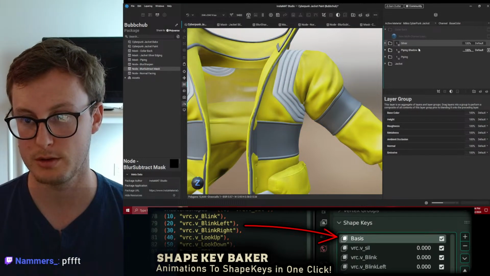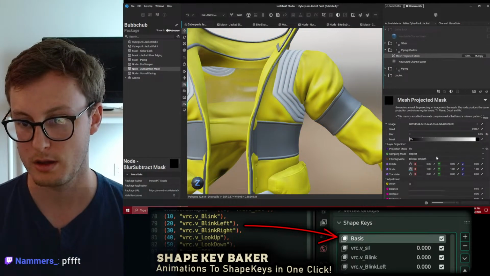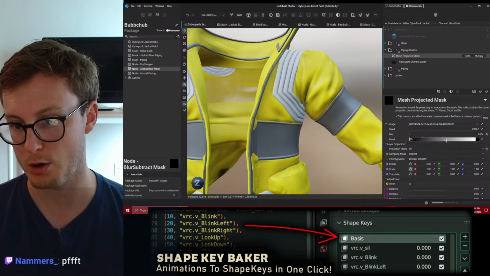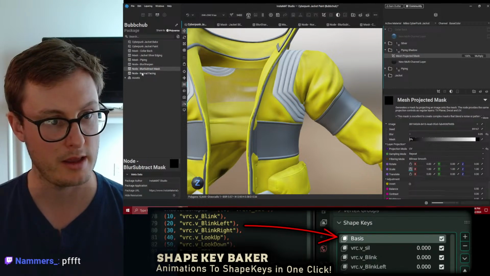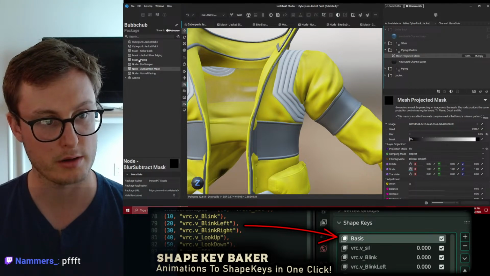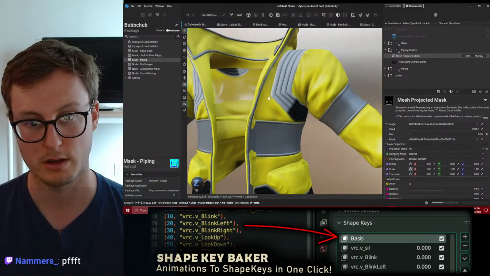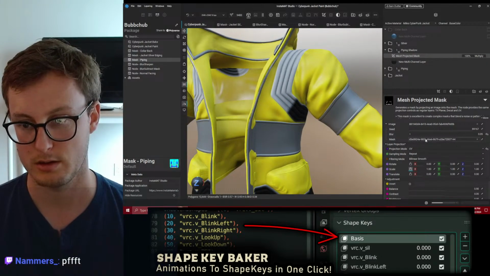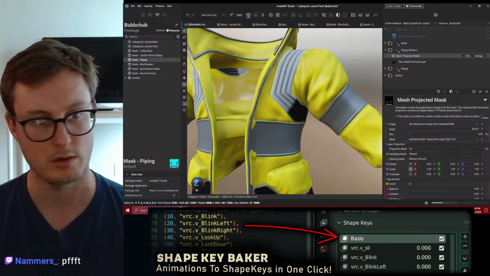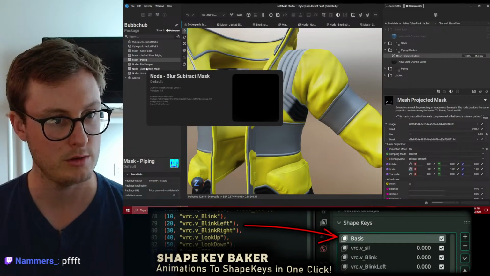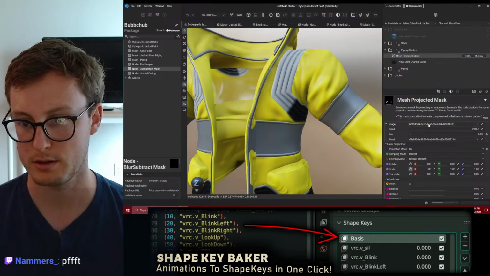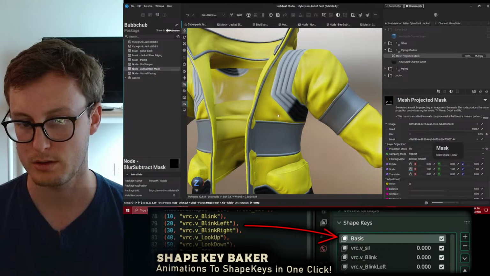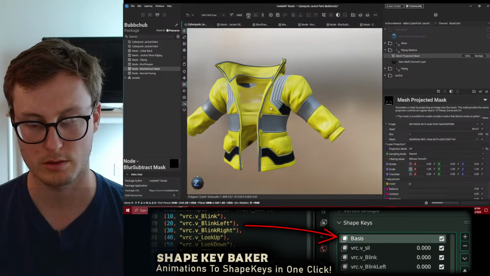So go back to piping shadow. What we do instead is we just have this open mask value, and that's what we draw our piping mask into. And just make sure that, sorry, the node blur subtract. I'm missing something.